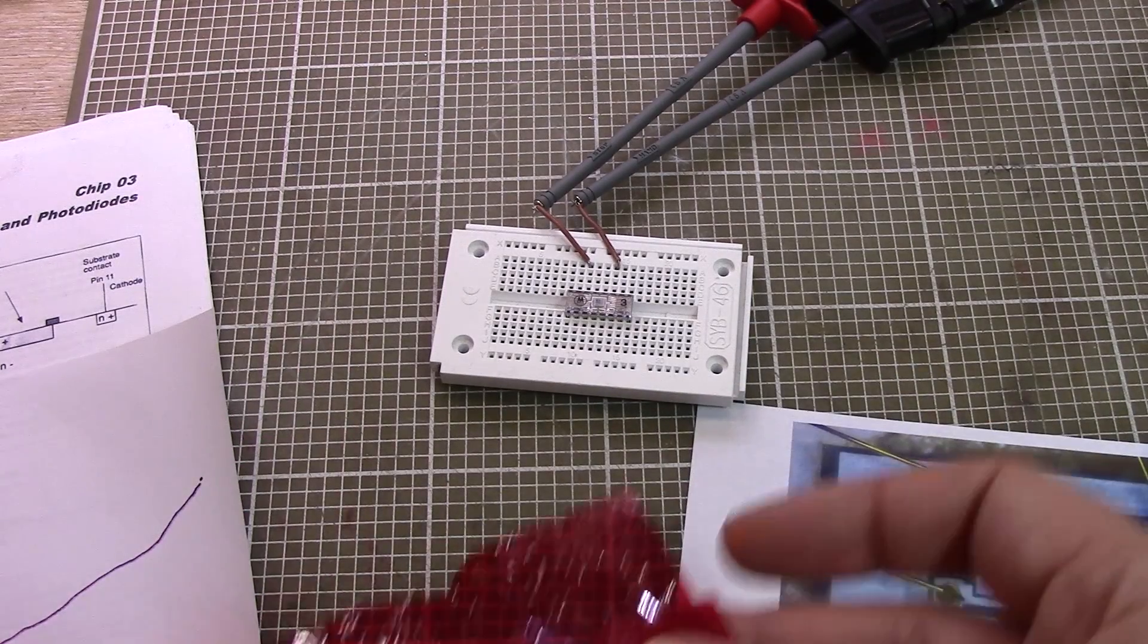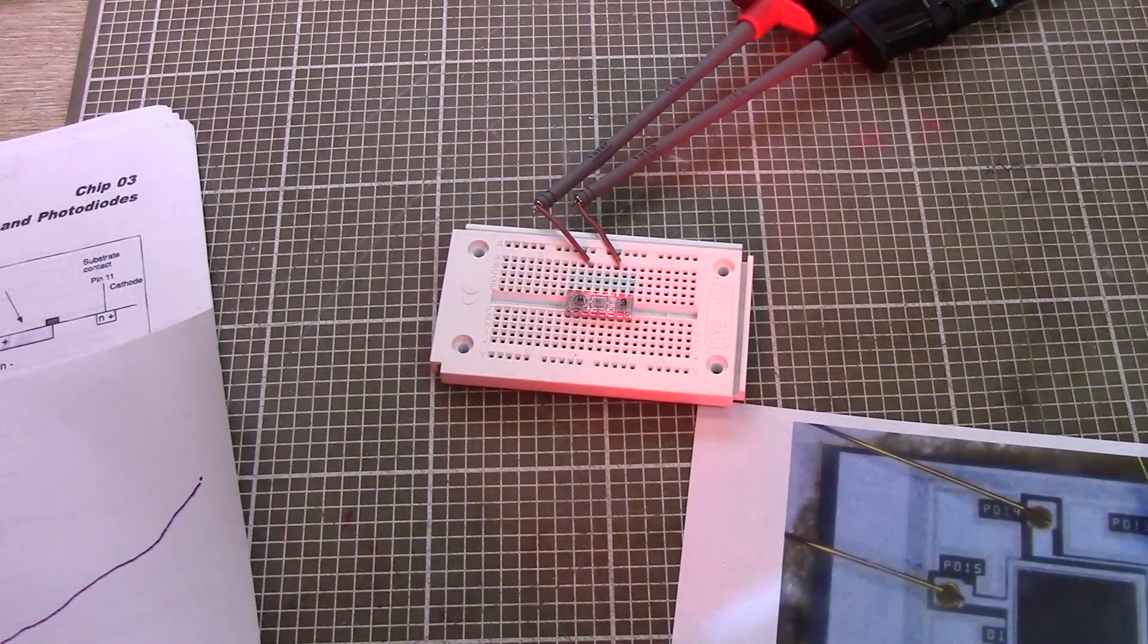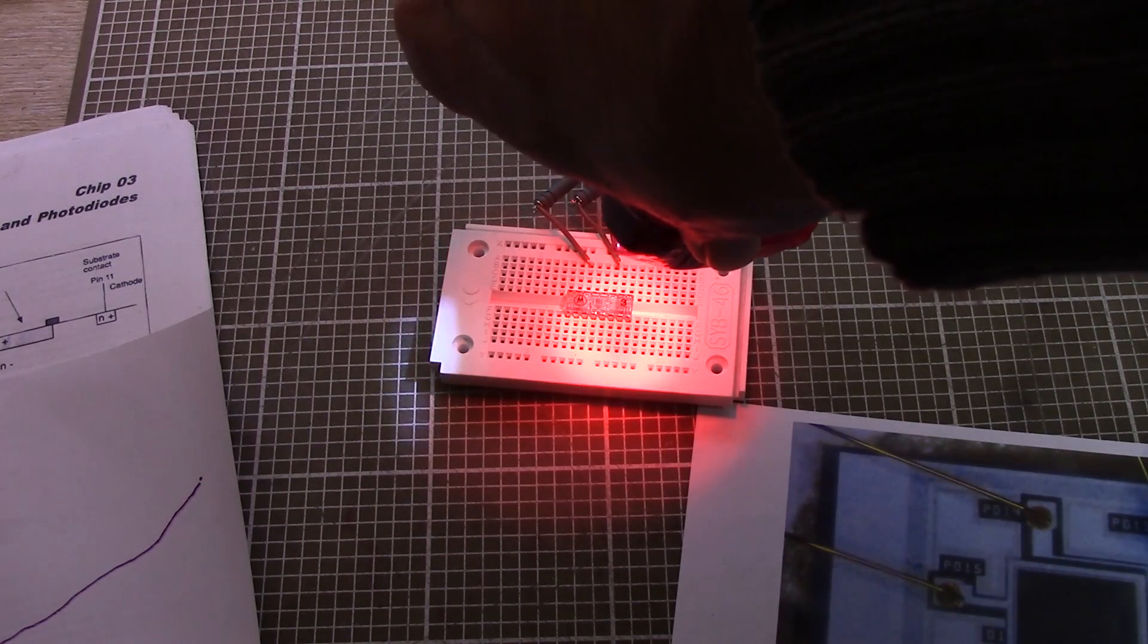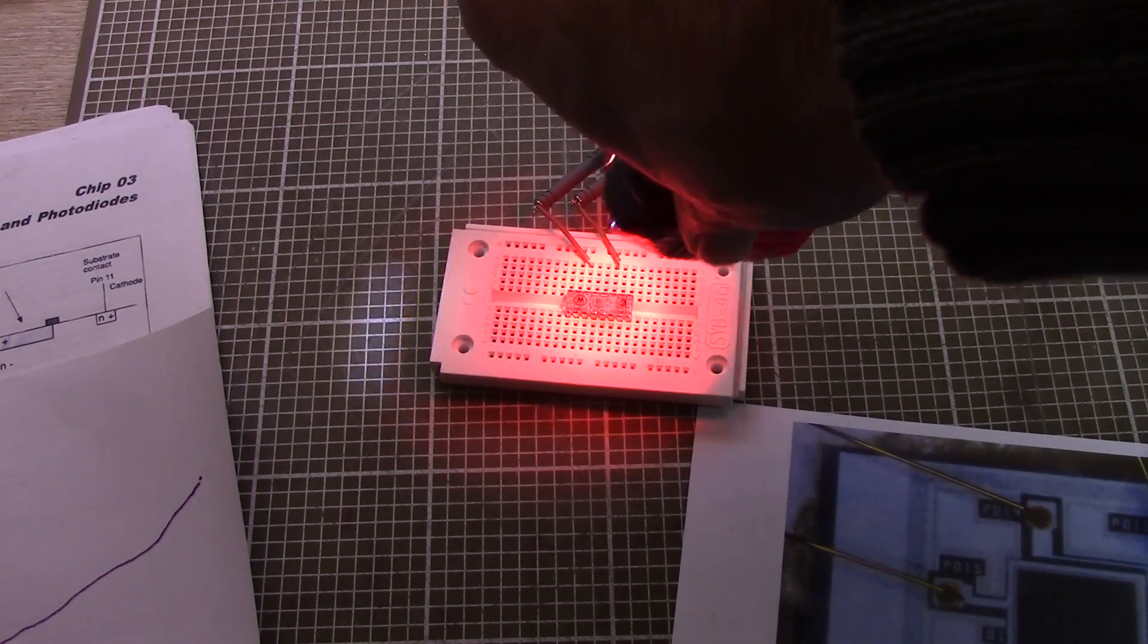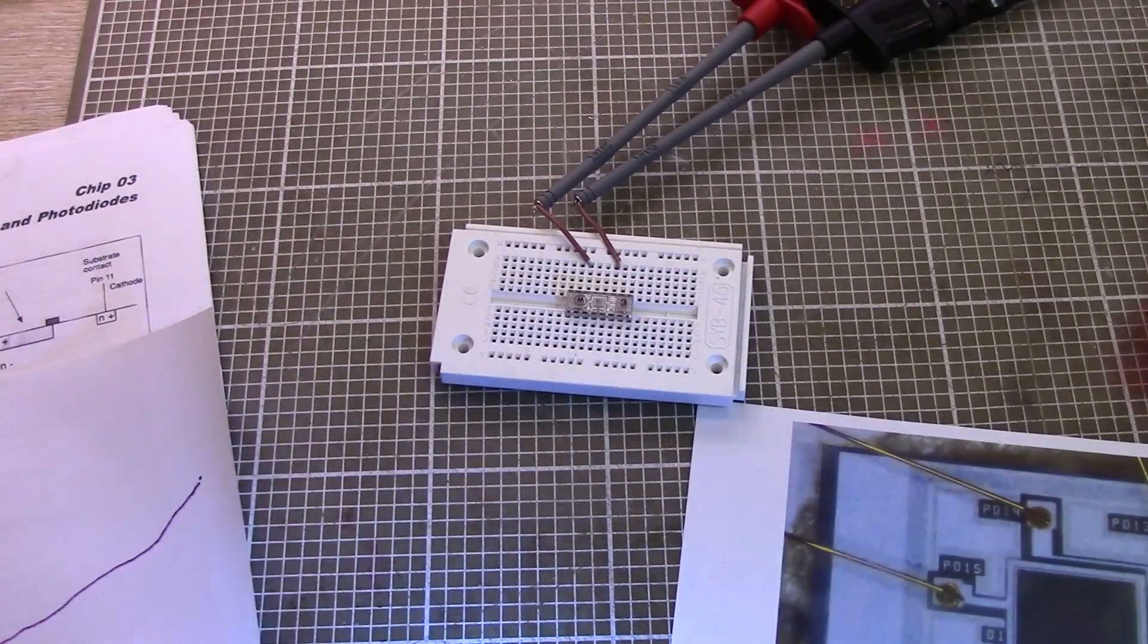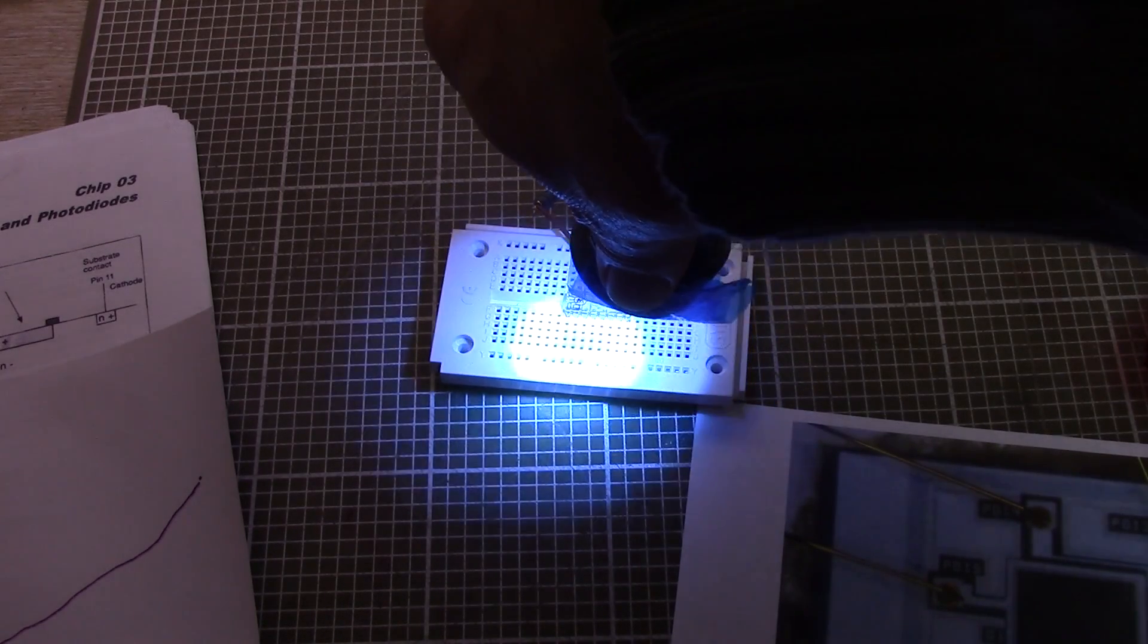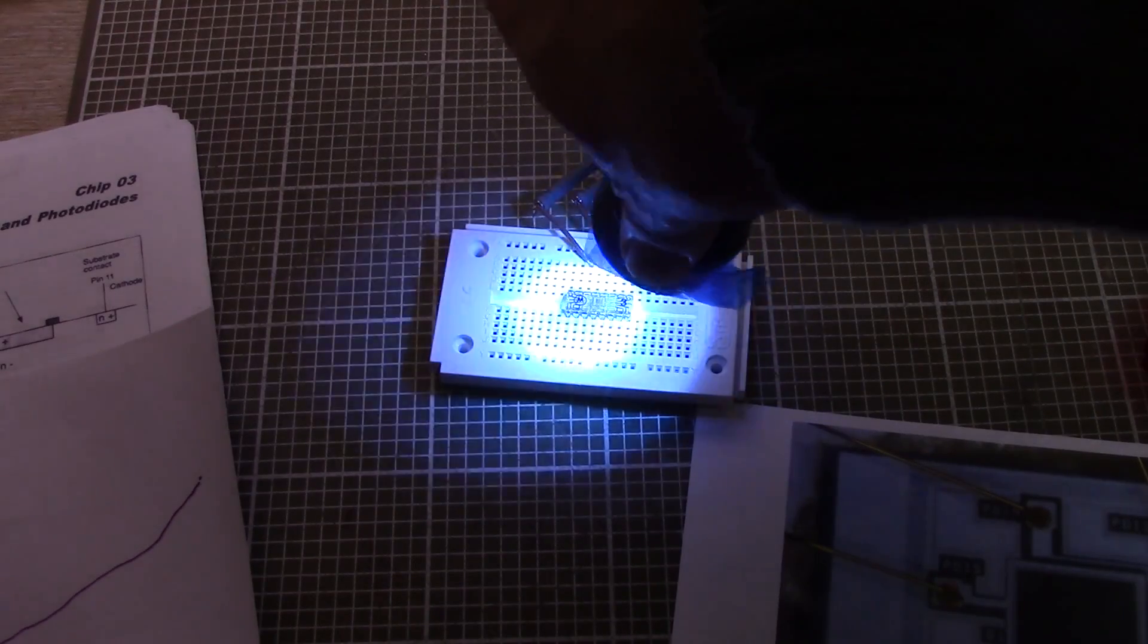So you'll have to trust me as I give you the readings here. Without any extra light we're reading 0.400 and lots of digits flashing very quickly. With the red light on there we're up to 0.46, 458, 459, about 0.46 volts. And if we do the same with blue light, and I mean this is terribly unscientific. There we are, so now we're reading 0.48, 0.49. So yes, slightly more responsive to blue light.